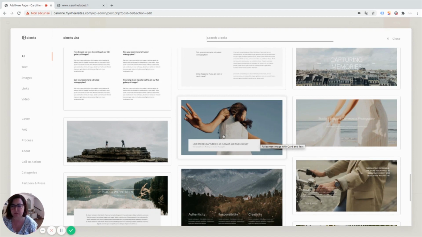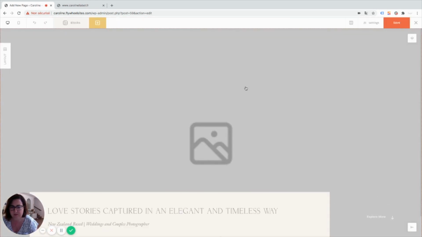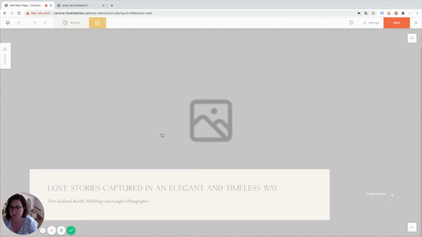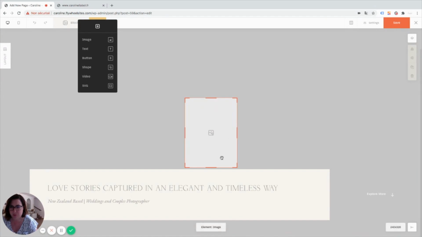I like the fact that you can have a full screen image, and I like the fact that the text would really stand out with this white background. So I'm happy to choose this and make this a replacement to my slideshow.